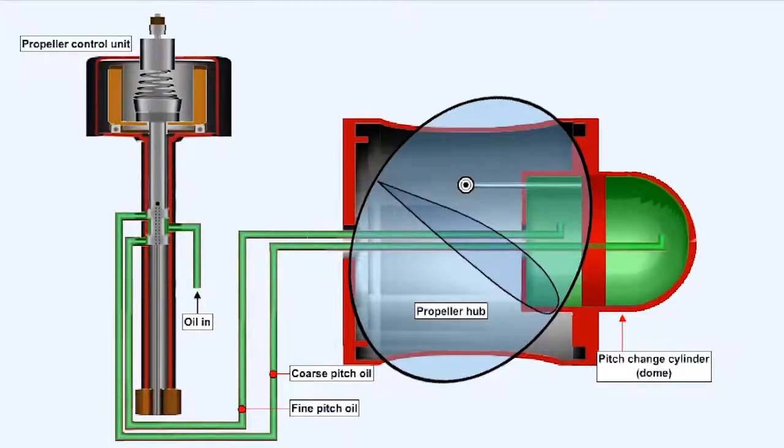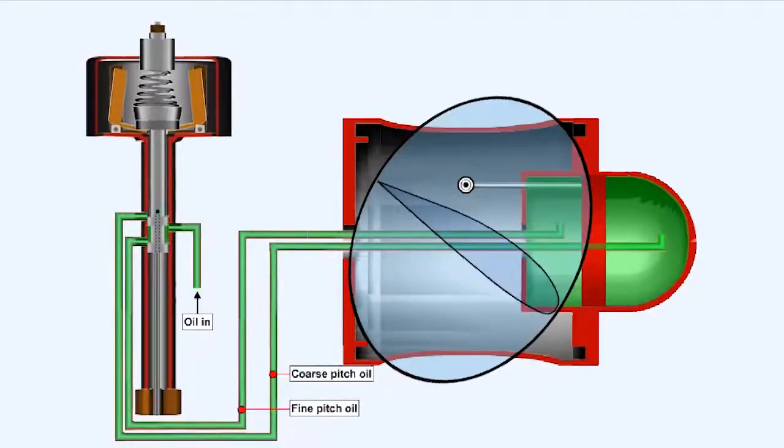Fine pitch oil is sent to one side of the piston, or coarse pitch oil is sent to the other. This eliminates the need for coarse pitch springs or gas pressure, and, with the exception of some larger propellers, the assistance of centrifugal counterweights. The double-acting propeller's controller will respond to the various demands made by the pilot regarding the propeller RPM to control the oil flow to either side of the piston in the pitch change cylinder in three ways.